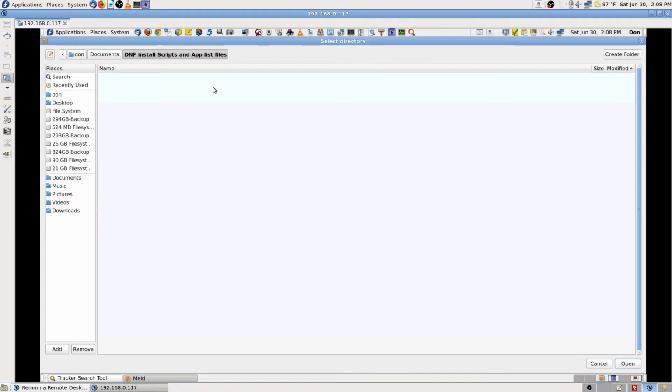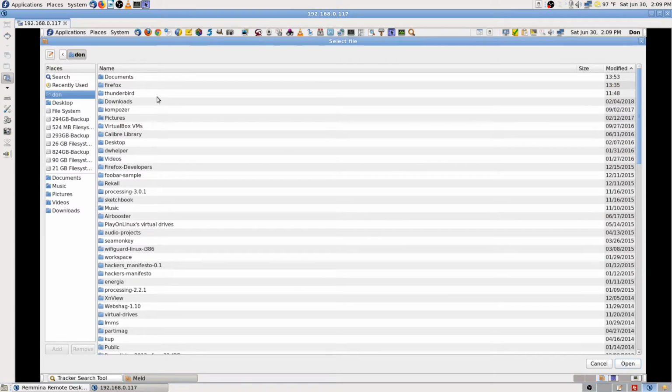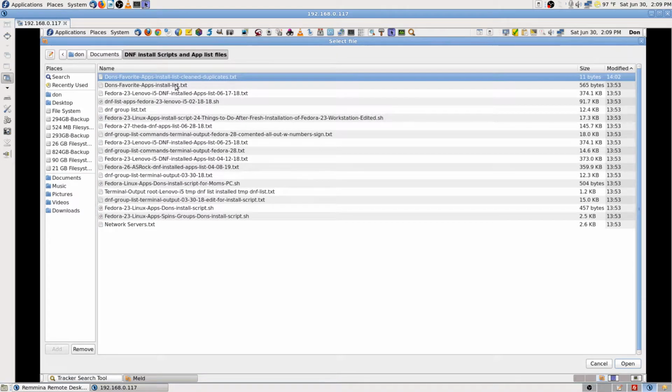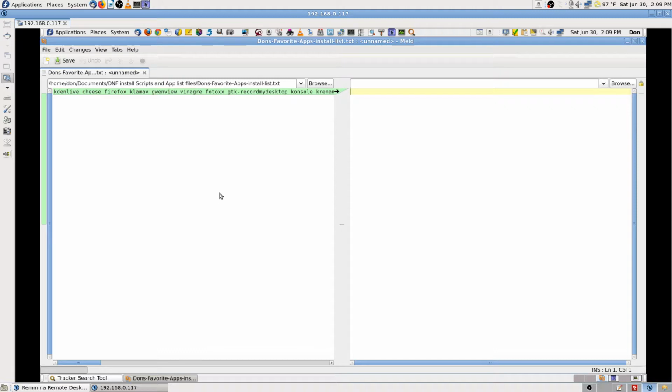Oh, it's not going to look for a text file, evidently. May not be meant to. Either that or it's taking a long time. Oh, that's the viewer. Huh. It doesn't show anything. SHR text files. I'm in directory comparison, that's why. Won't we try doing it right? Oh, that was really weird. Okay, let's open it up and just see if it'll be able to do anything.